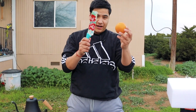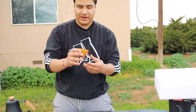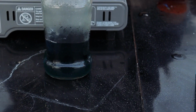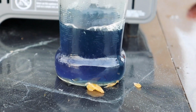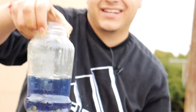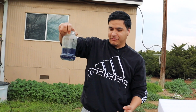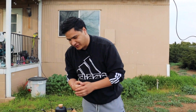And then now we're gonna cut up this orange. And then now we're gonna see some beautiful magic. We're gonna squeeze it into the cup, and it should change colors. Whoa, you guys can't see that much, but it's changing to like a pinkish purple color. This is probably not good anymore, but you can kind of see it change color. Maybe if I had a lemon or a lime. It says you can add lemon or lime, but you can see it's changing to a pink purple color instead of a blue, which is pretty cool. I'm not gonna drink it anymore because it's got chunks of orange in there, but trust me, it's supposed to work.